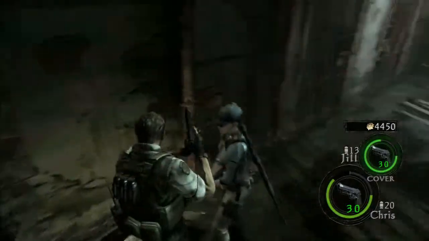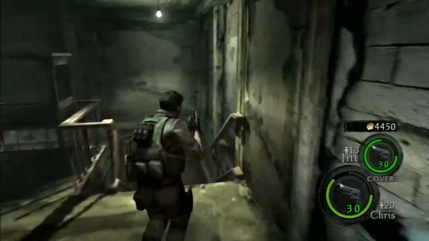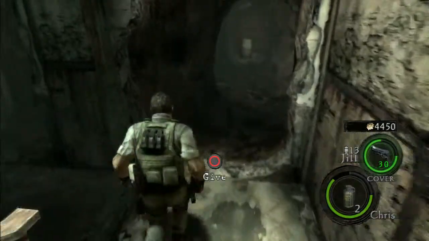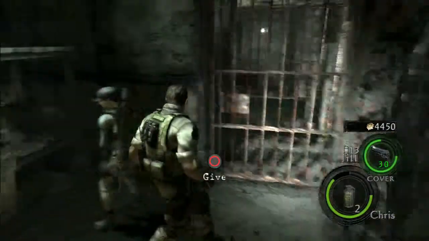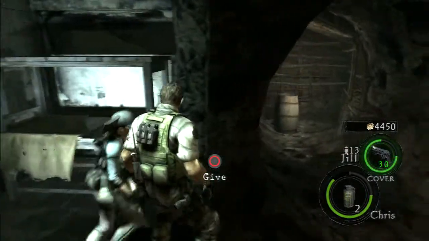I believe I just passed one there, and he didn't actually grab me. Oh, never mind. Thanks for the help. He got me. Thanks, Jill. You're the best. There's always an enemy over here. It's once you walk down that corridor, so you can grab the stuff in here. I bet that guy's not gonna grab me. Oh, well, he actually didn't. Never mind.